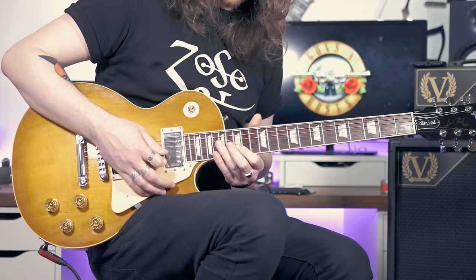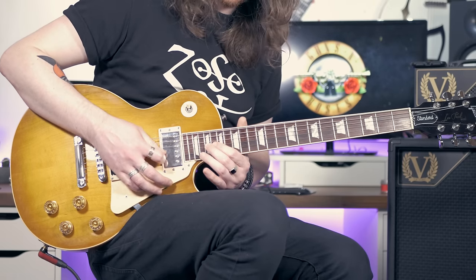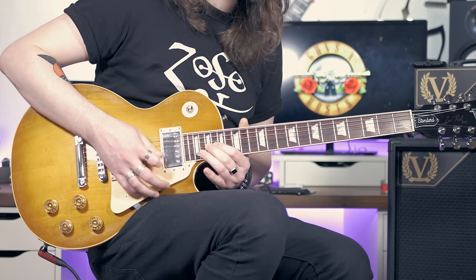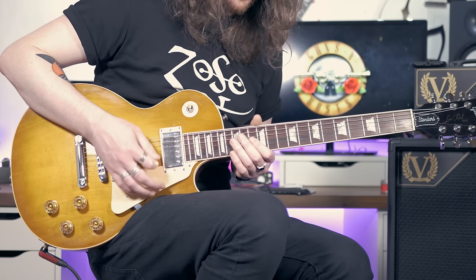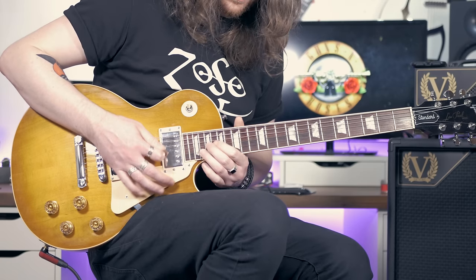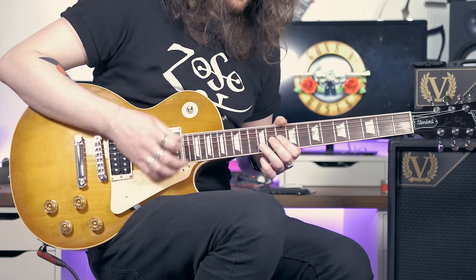After you've done that, you're going to do two mutes as you slide all the way up to fret 19 of the G and fret 20 of the B with the second and third fingers. So you've got. So far, I will recap because it can get a bit messy.